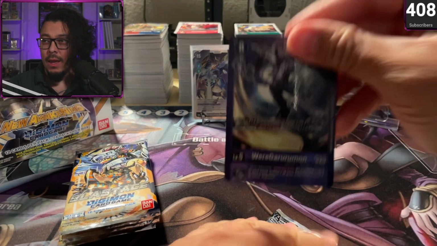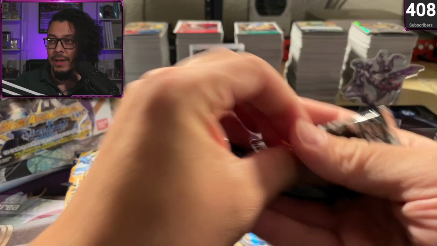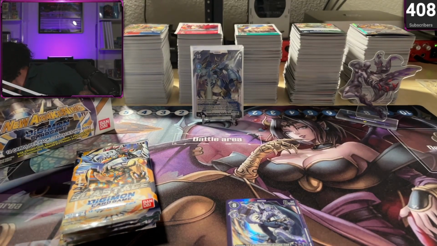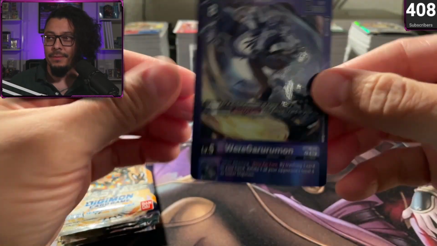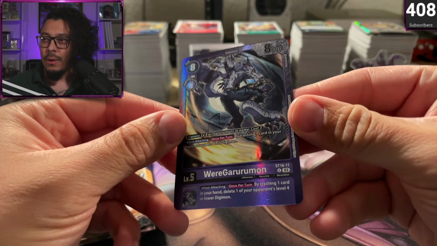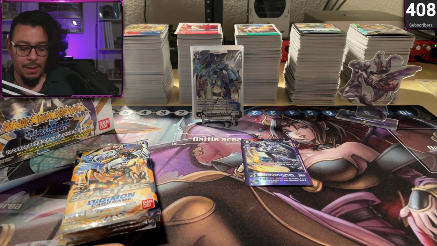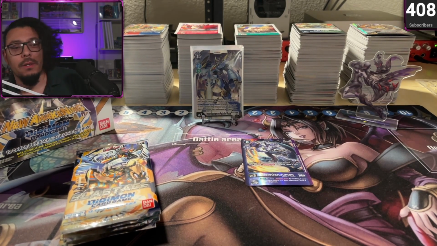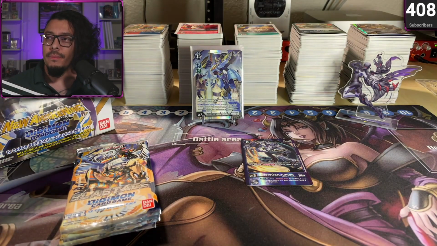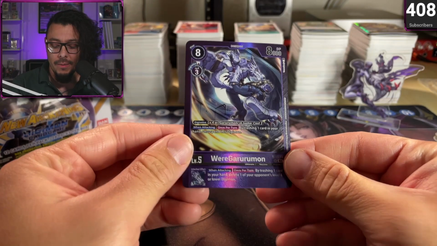Which looks like a Wargreymon. Oh no, I need to find a place to put all my trash. There we go. I have a box right next to me. So, pretty nice card. I actually need another light. Kind of half set up. I think this light would be better. Let me turn this on so you can see the cards. There we go. Now you can see the shine a little better.